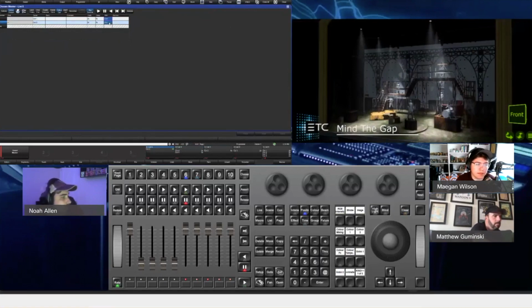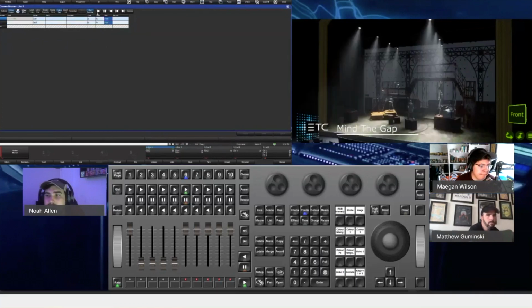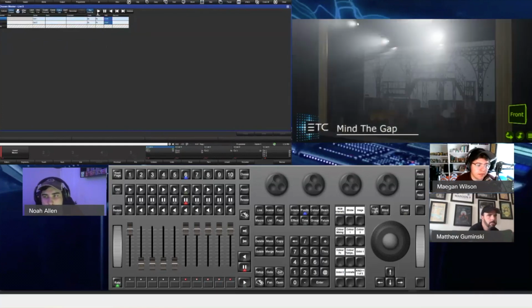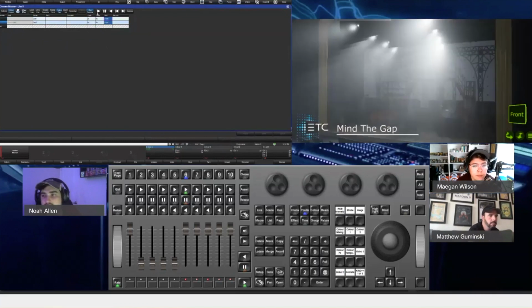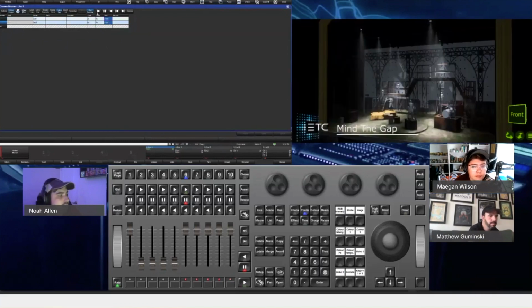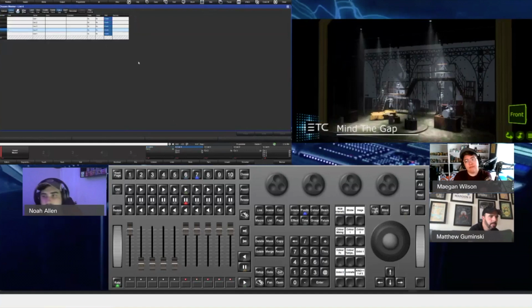You could also do, say, an underpath, where it actually goes the opposite direction and then goes back to where it's supposed to be. So they actually tick up and then go to their final destination. You can use paths to get a unique crossfade from one cue to another. Let's do one of my favorites as well. Let's do shape, which is kind of just like a random path.